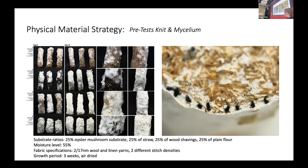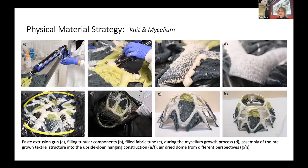So then we tried to scale that up in bigger tubes, but a challenge we really faced and identified was that the hand packing of the textile tubes was not just causing an uneven material distribution, it also led to uneven growth and distortion of the tubes, which then also collapsed under loads, and it increased the risk for contamination if you hand pack it a lot of times and you need to stuff it in. So it was quite laborious work, and therefore it was not evenly distributed. So based on these challenges, we needed to find a way to achieve even growth for structural integrity, as well as enhancing the fabrication process a bit better.